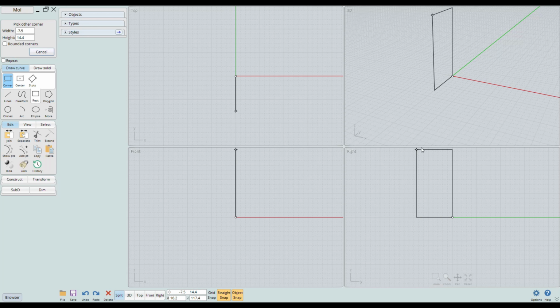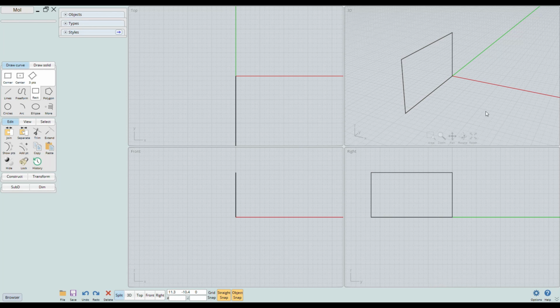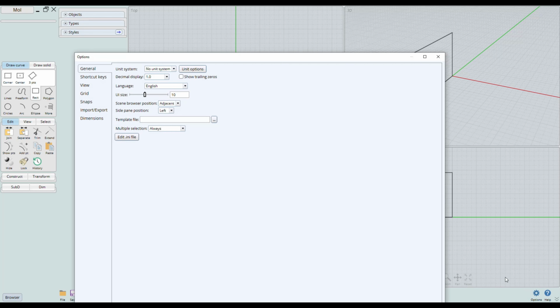Let me close this. I can go in here after this has been created, and I can select multiple items. Now I only have one, but you don't have to hold shift. You just click, click, click, and you will select multiple, right? Let's go back to our browser here. What else have we got?